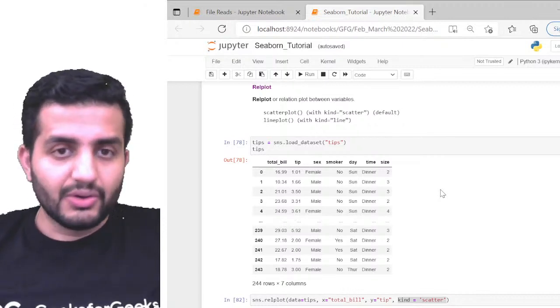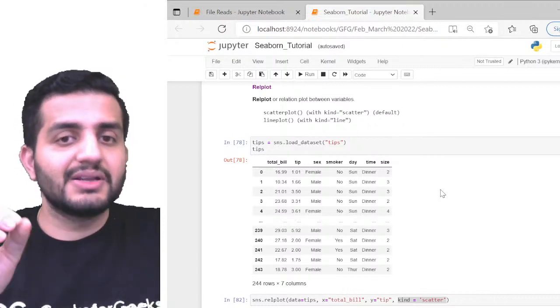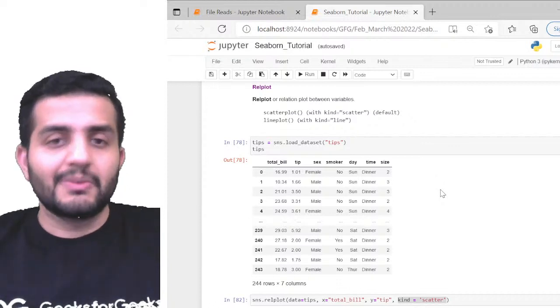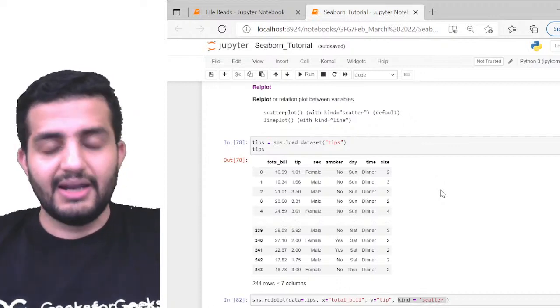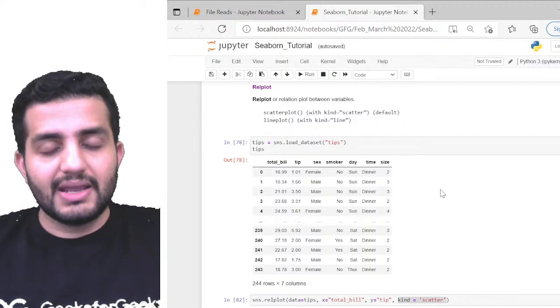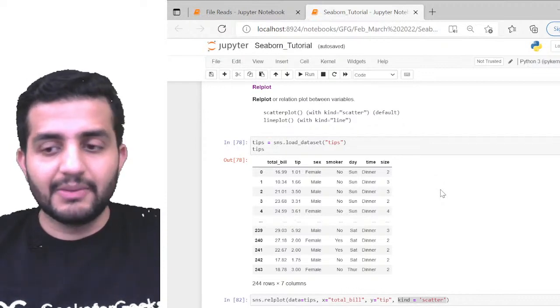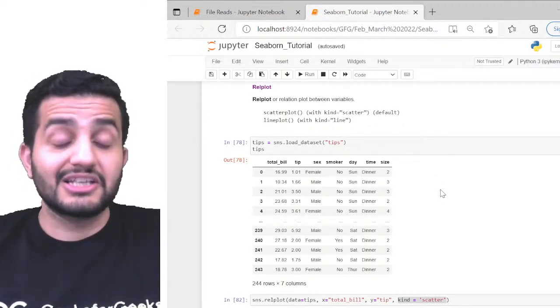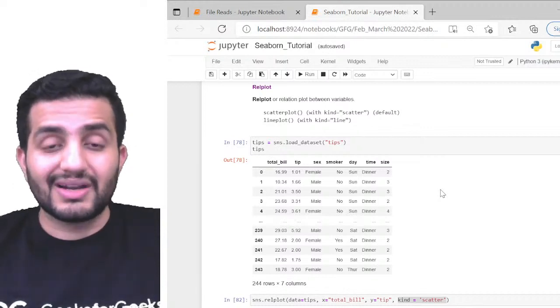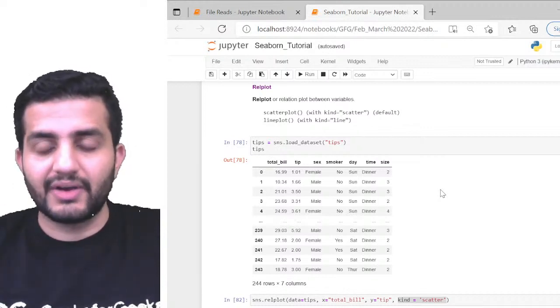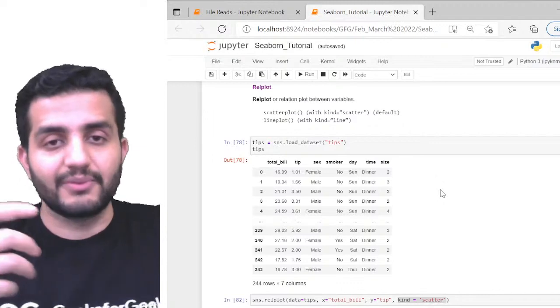Right? So my joint plot from the scatter gives me a kind of correlation between my x and y axis. So what is the trend, right? But on the other hand, my hexbin plots and my KDE plot give me the density, how the data is spread out, where there is more density, so where the number of data points is higher. So this is giving me that information, right?